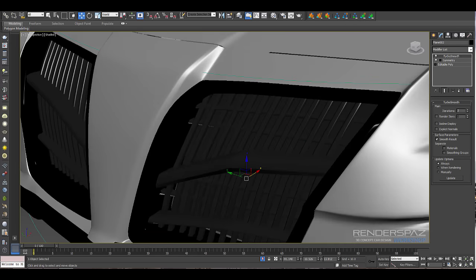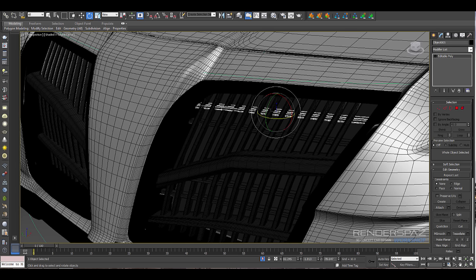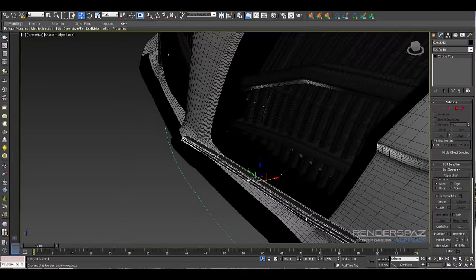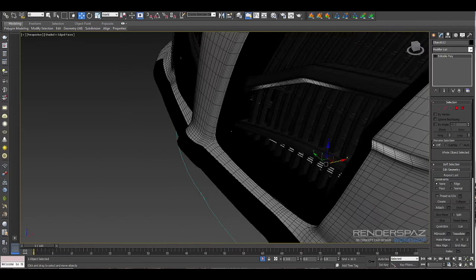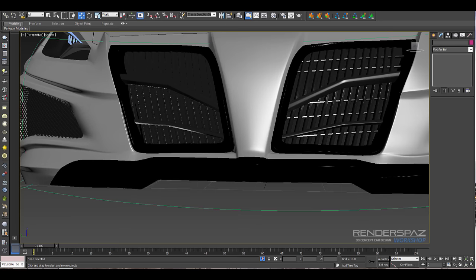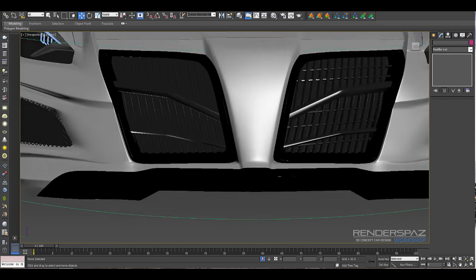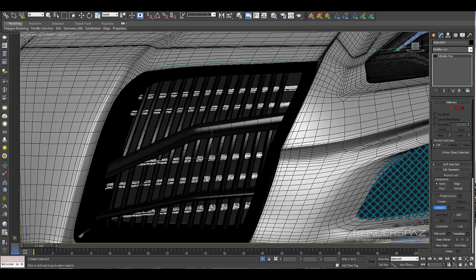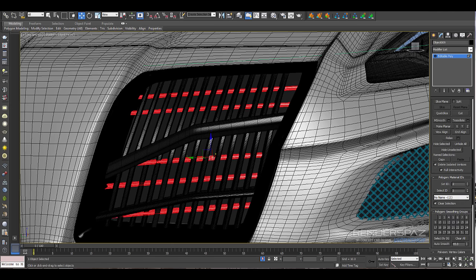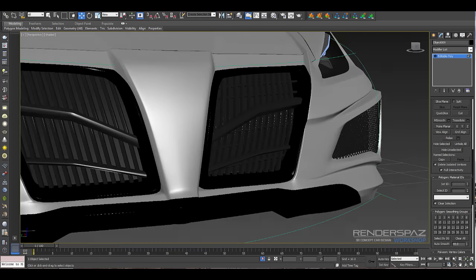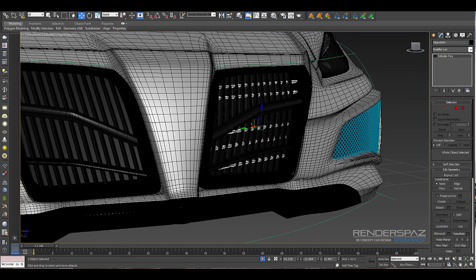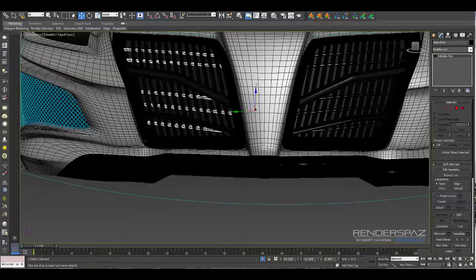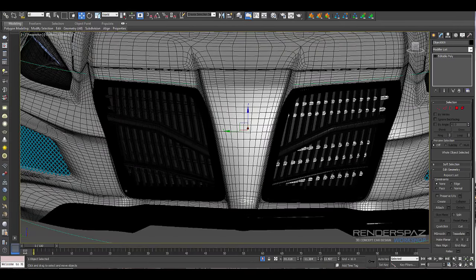And what we'll just have to do now is grab these guys and mirror them over like we did with the grill, or the mesh, not the grill, but more or less the mesh of the grill. Okay, that should do pretty good. All right, so let's attach all these guys. We'll give them a smoothing group, all right? Because they're quite low detailed. We're not going to really see them. We're just going to see them inside the back of our main grill here. Okay, and we just mirrored them over, and that's it.